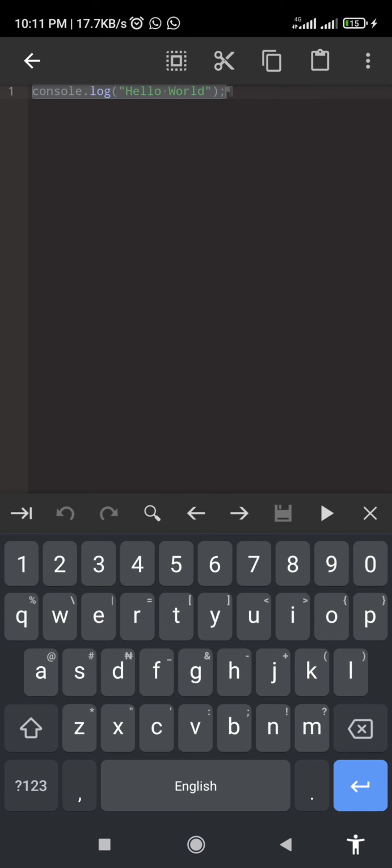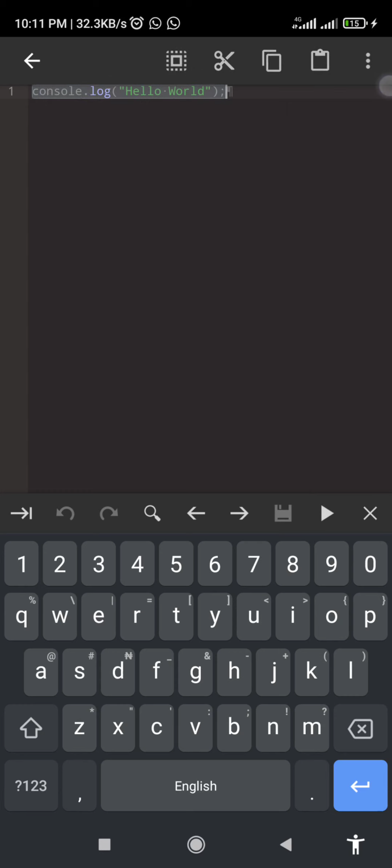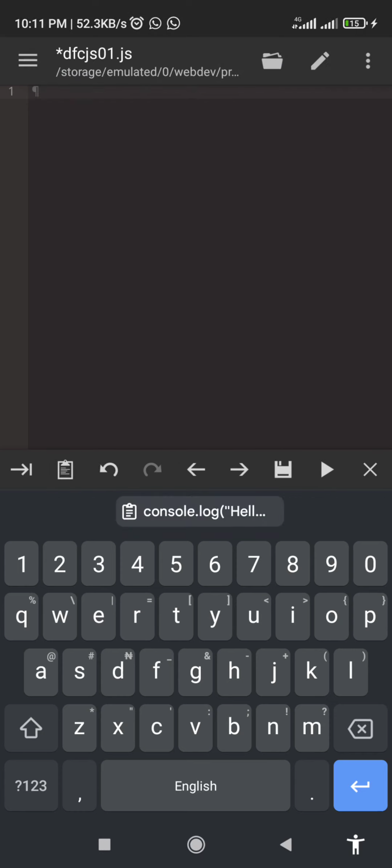If I want to copy, I can just hold on it and there you see various options here. The first option is to select everything, to select all. So if I only copy this one, if I click on this, it selects all for me. So I can choose to cut it. Okay, you can see it has appeared here, it has been removed and it has appeared here. I can paste it.